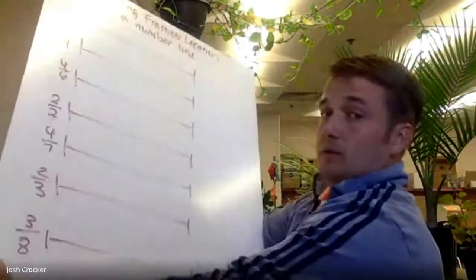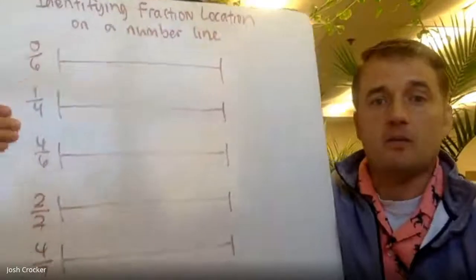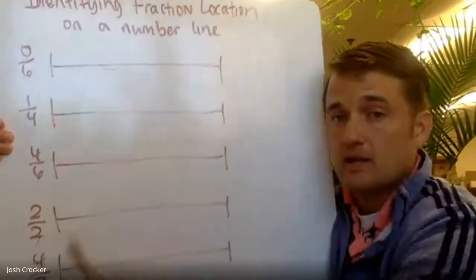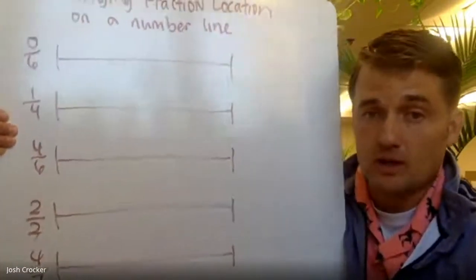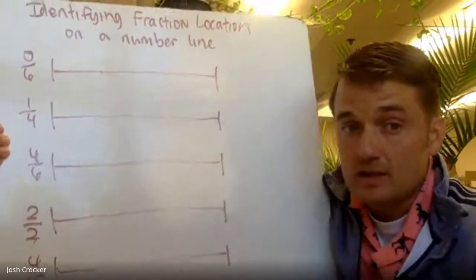So if you are given a fraction like 1/3, 5/8, 2/7, can you do a pretty good job of pointing to where that would be on a number line? So we're going to do some practice here. Okay, so got a whole bunch of number lines and fractions outside them, and we're going to find those fractions on a number line. Okay, so to start with, 0/6.